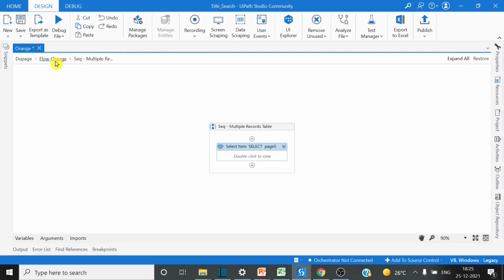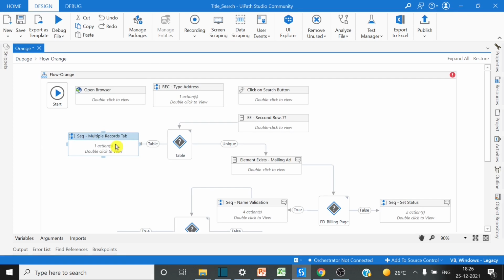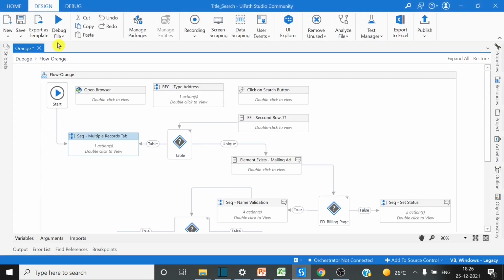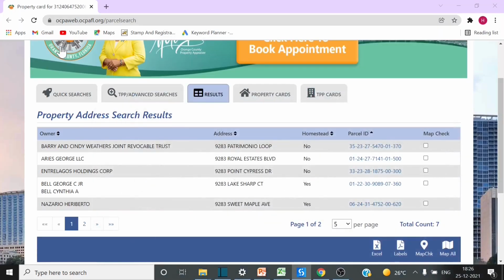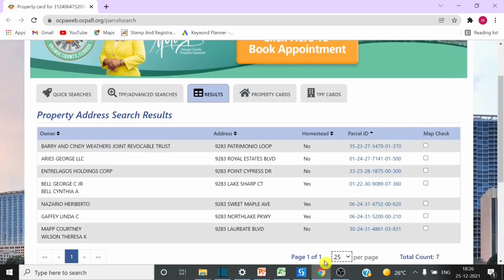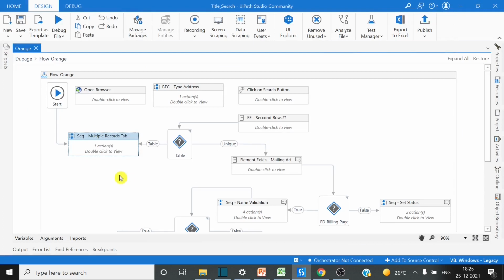And if you want to test this part separately, you can right click and set as a start node, and let's ensure that the element is on screen, and run this. So you see the value is set to 25. This is working fine. Now let's remove this start node button. And if you want, you can remove this flow also right now. We have to connect it back when we run the complete flow.